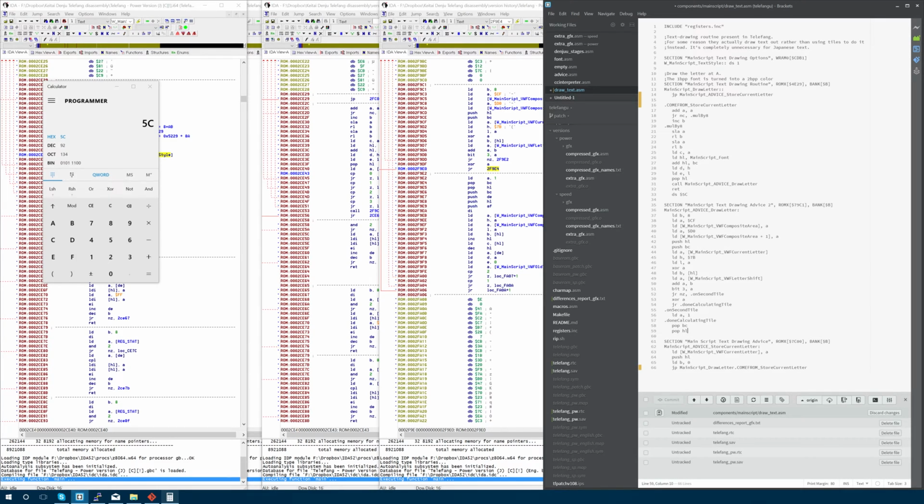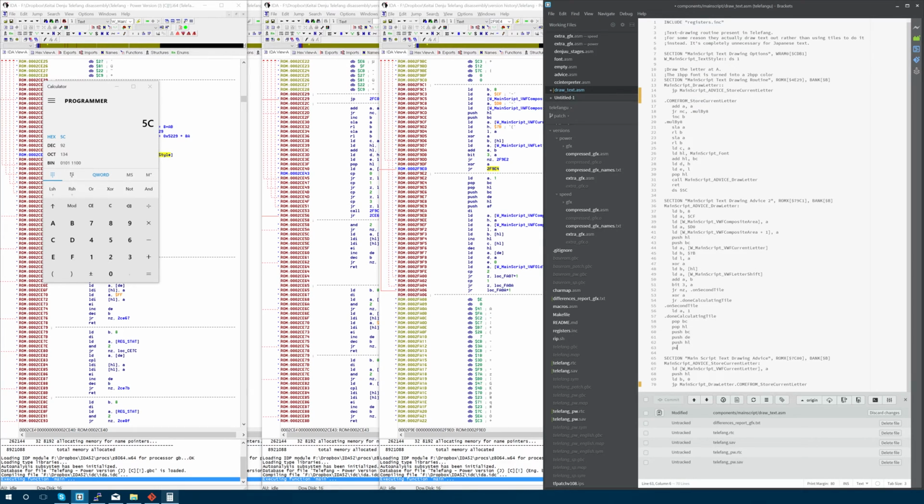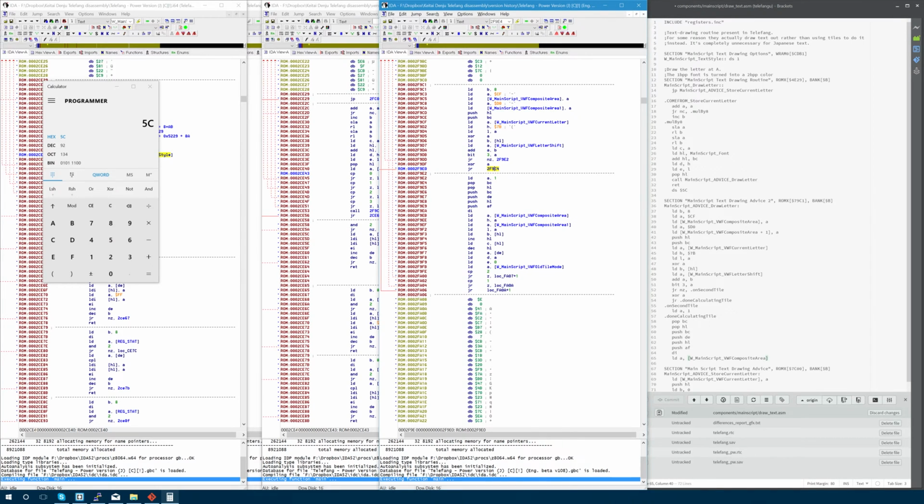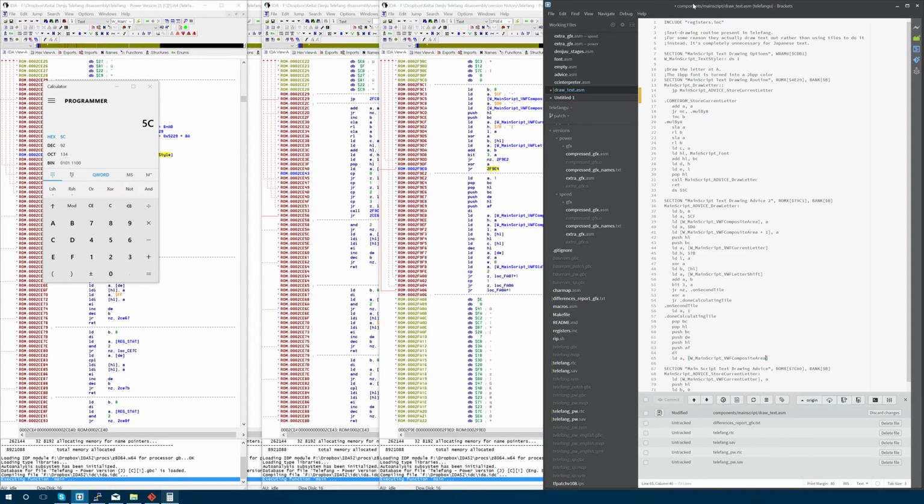Pop BC, pop HL, push BC, push DE, push HL, push everything. Disable interrupts. Load the composite area. Increment HL.